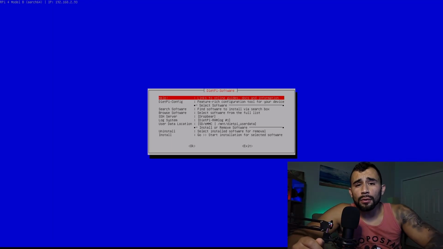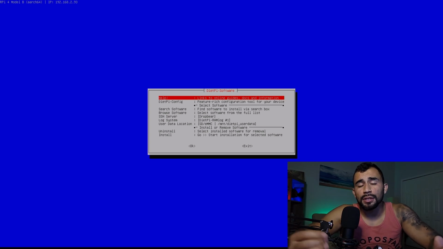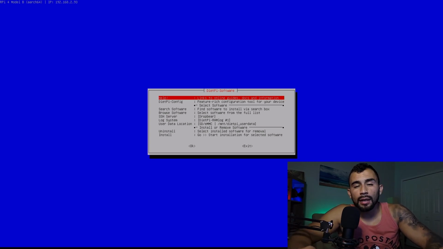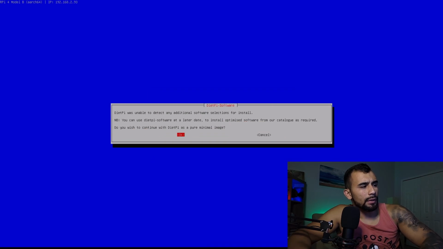All right, so once you've gone through those initial config setups, which are primarily setting up your password and modifying the keyboard settings if you decided to, you're going to end up back at this page. And if you're not here anymore, you might have timed out, which means you just need to log back in and you'll end up back here again. And the final thing we need to do to get our initial configuration completed is navigate down here to install. And we'll go ahead and click OK.